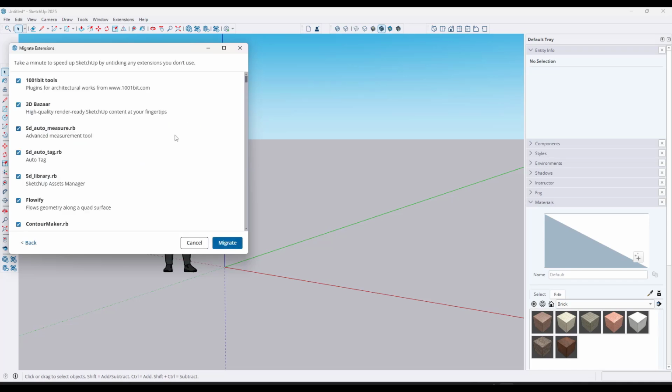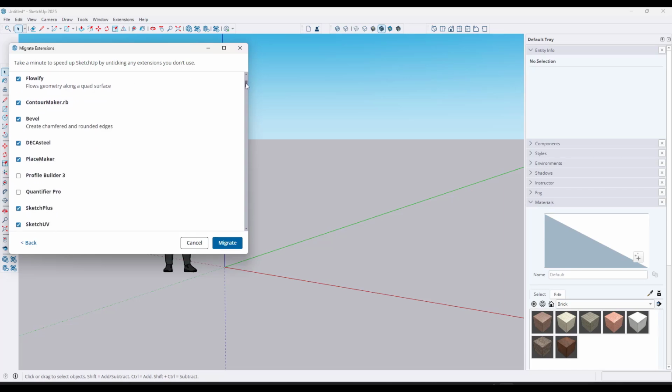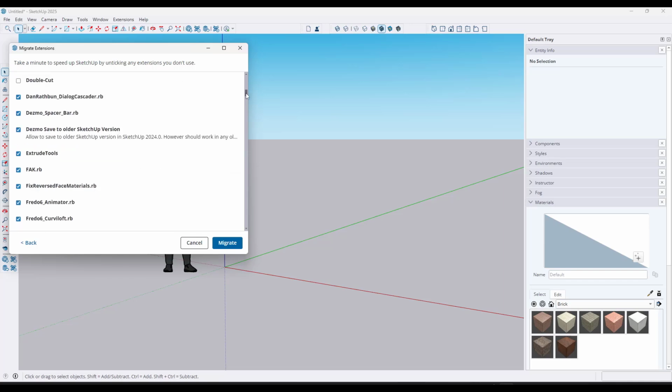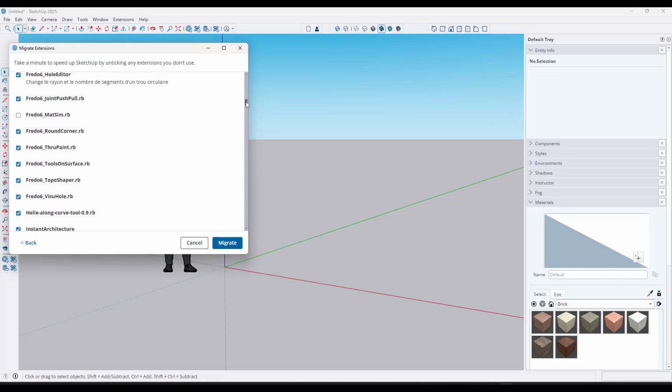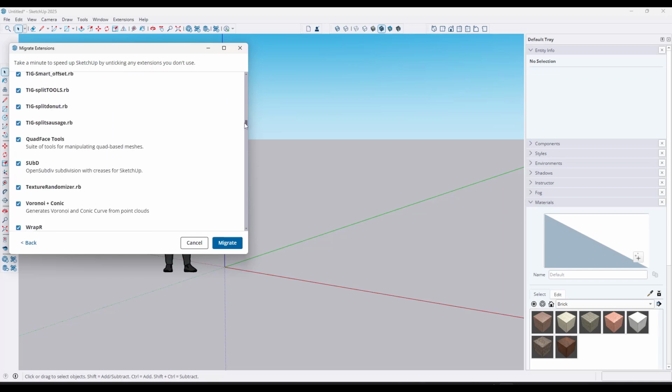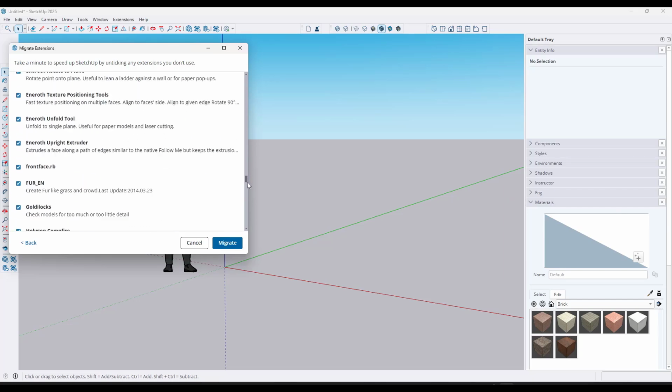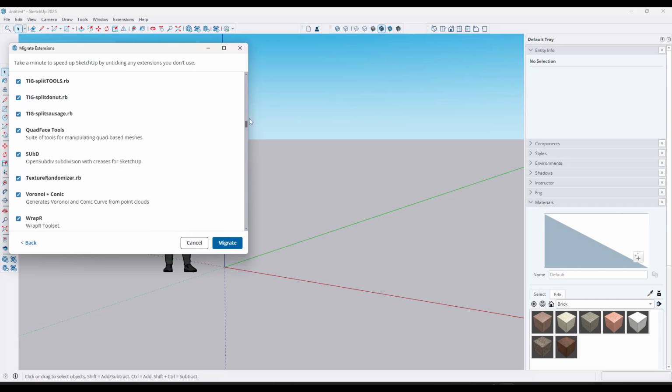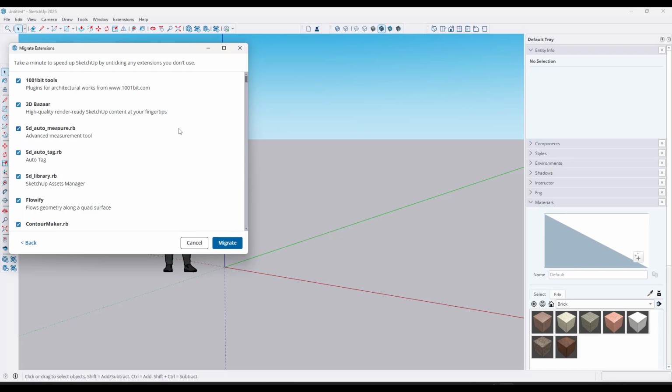So we're going to click on next right here, and notice how all of the extensions that I have installed on my computer, I can check if they've already been moved over. They're not checked, right? So I've got a ton of different extensions in here that I can move over. So I'm going to leave all of these checked, and I'm going to click on the option for migrate. And so what that's going to do is migrate over the extensions into this new version.